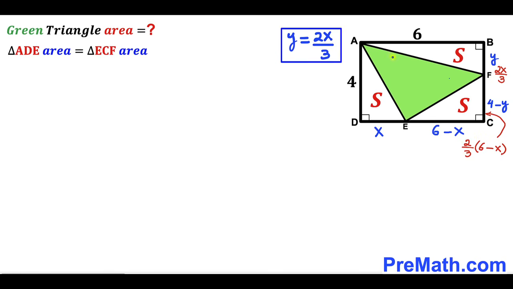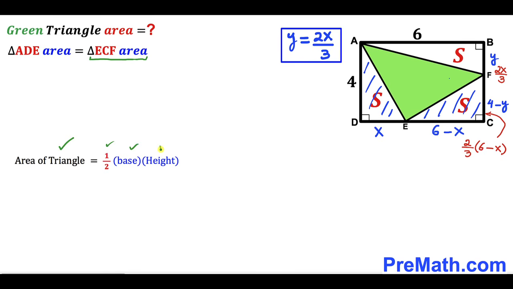And here's our next step. Let's focus on these two triangles. This right triangle ADE and this other right triangle ECF. So both of these triangles have the same area, and we know the area of this triangle ADE is 2 times x that we figured out a few minutes ago. And we are going to figure out the area of the other triangle ECF as well by using the very same area of a triangle formula. Once again, area equals to a half times base times the height.